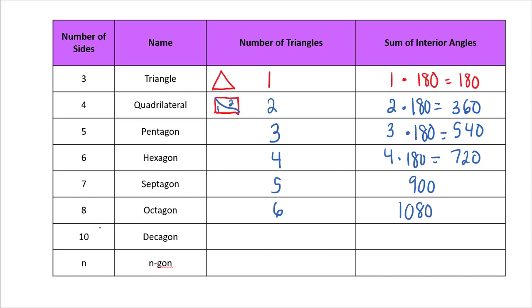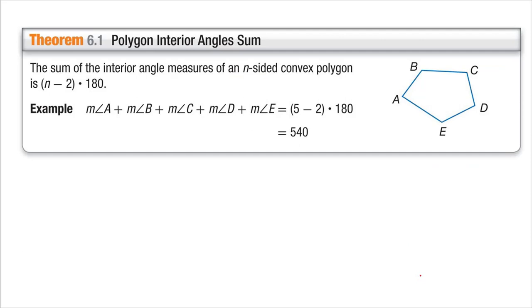Now I skipped 9, so I have to look at the pattern. How is the number of triangles relating to my number of sides? In every single case, it's 2 less. So for 10, I would do 8, 8 times 180 to get 1440. So for an n-gon, the number of triangles that we form by our diagonals is n minus 2 to get the sum of the interior angles, 180 times n minus 2. And this, honestly, this works a little bit better in a big classroom. But our sum of our interior angles. So the sum of the interior angles is this formula. Make sure you have that formula in your notes. Let's get to some examples.